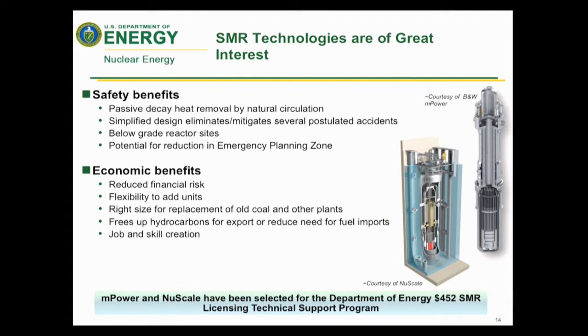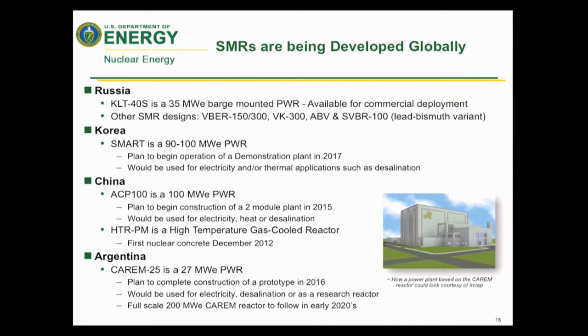One of the things that we're looking at is potentially replacing retiring coal units with some nuclear solutions, SMRs in particular. And the issue with coal is that localities have grown up around the coal plants. So basically, you have much higher population densities around coal plants than have traditionally been around nuclear power plants. And so the safety of these and the reduced source term, et cetera, is one of the things that we're looking at to see whether this really makes sense from a siting perspective. There's energy security reasons, and I think the job creation and skill creation is another important reason for why we're interested in SMRs.